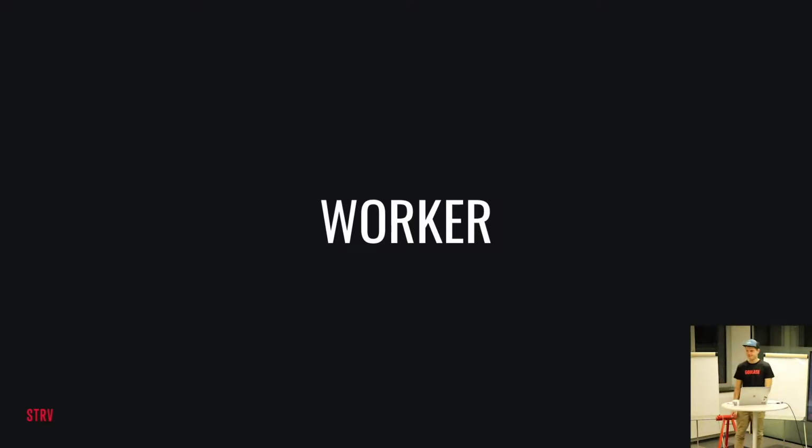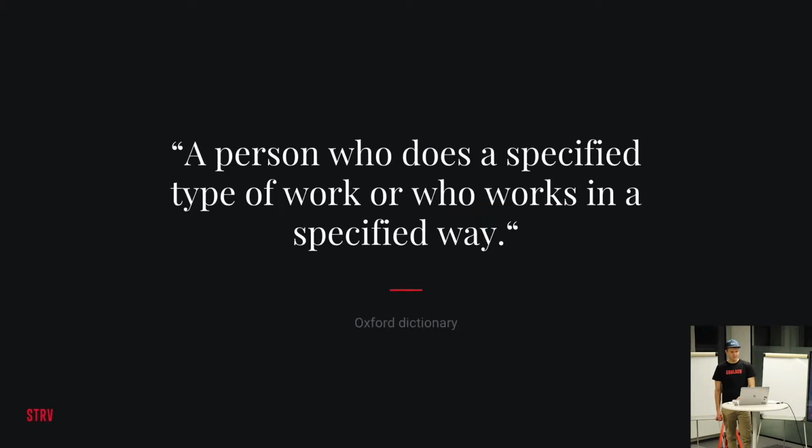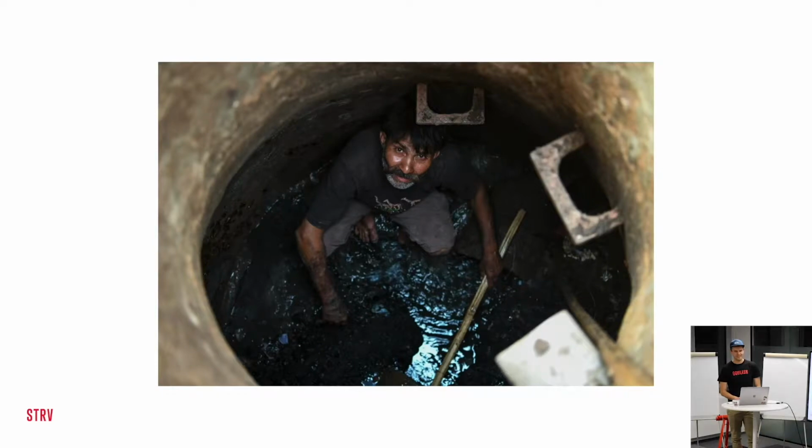So what actually is a worker? I started by Googling, and one of the first items on the search page was this quote from Oxford Dictionary: a person who does a specified type of work or who works in a specified way. So, you know, it wasn't good enough, so I searched for the images. That's a worker, poor guy in India cleaning sewer. Not good enough for me, so I went to the Dev Center on Heroku.